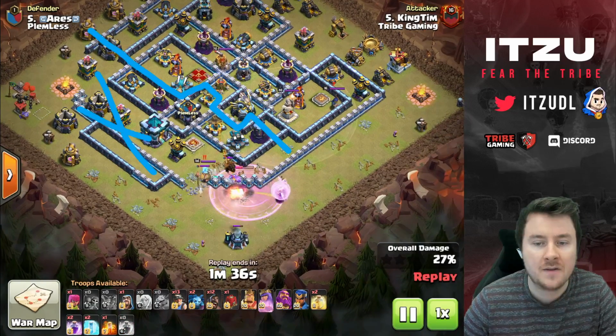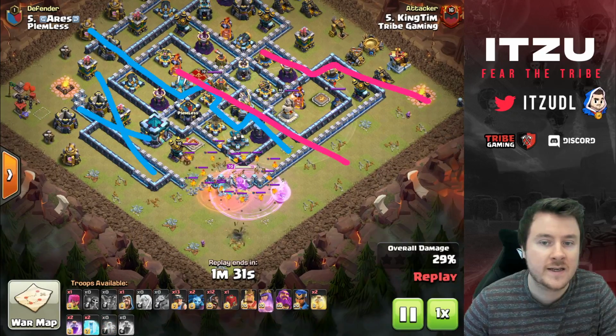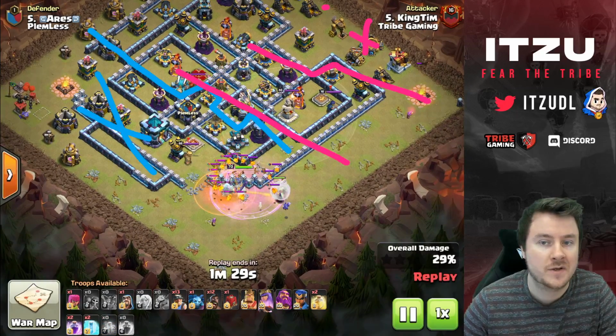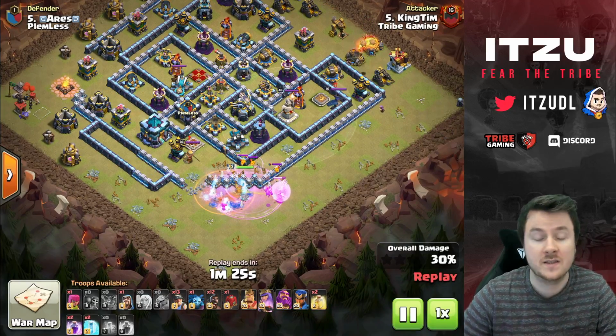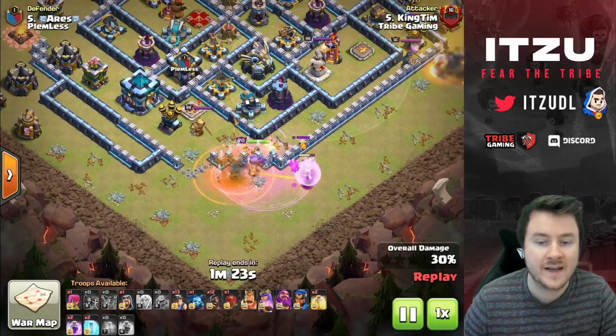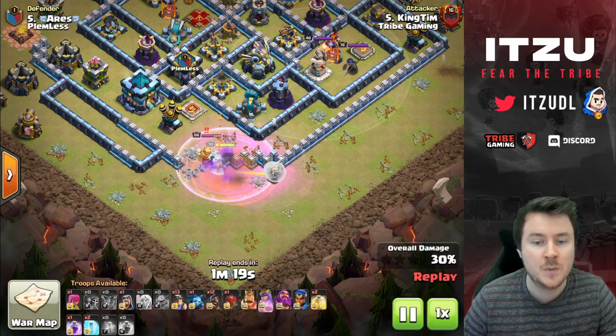This means the pathing for the hybrid would be something like this, with the King taking out the upper side as well, and the Siege Barracks obviously. And this pathing is so perfect for hybrid. It's crazy. But let's take a look at the attack itself a little bit more. Queen is getting into the base. Queen is getting deeper and deeper.